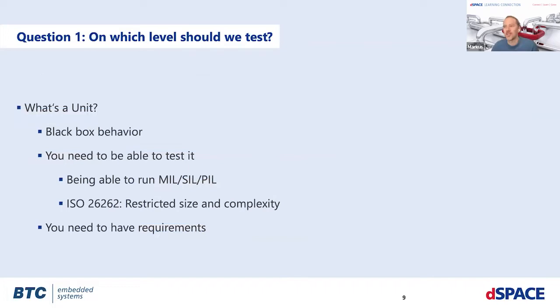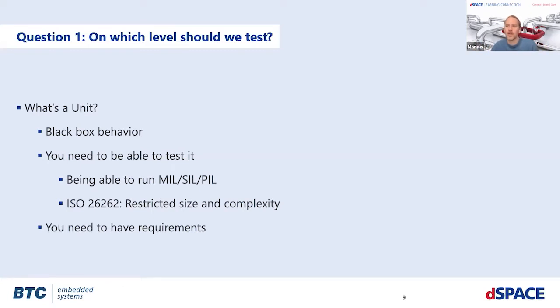I just made a little bullet point list here. So for me, what's important when I talk about units, a unit should have a black box behavior. A unit should have a behavior which I can test and then I can ship it. And the behavior of this unit is not influenced from outside. So one very important aspect of this black box behavior is for me the single point of entry, right? I want to call it and then execute it, right? So if you, for instance, have a subsystem where your function calls are going in, it can't be a unit because the behavior, the scheduling, is influenced from outside.